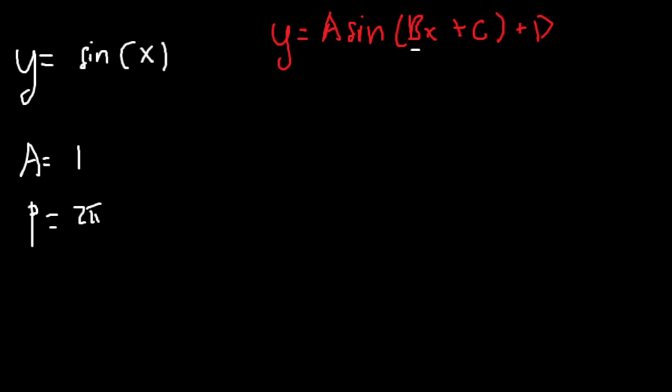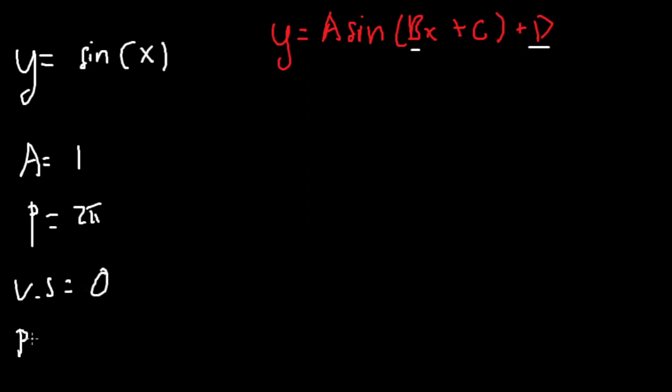Now, next. Let us find the vertical shift. Now, the vertical shift is denoted as D. Now, ang ating vertical shift ay lagi matatagpuan sa labas ng parenthesis. Now, let us look outside the parenthesis. Can we see any value outside the parenthesis? Wala. So, automatically, pag walang value sa labas ng parenthesis, ang ating vertical shift will be always equal to 0.